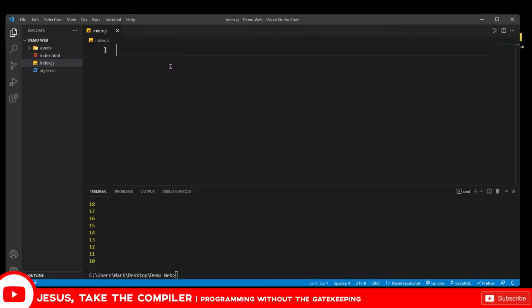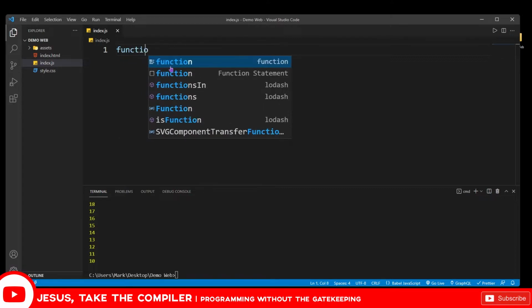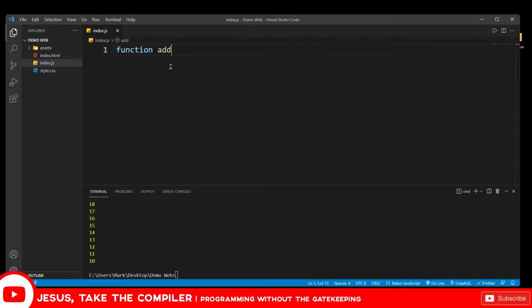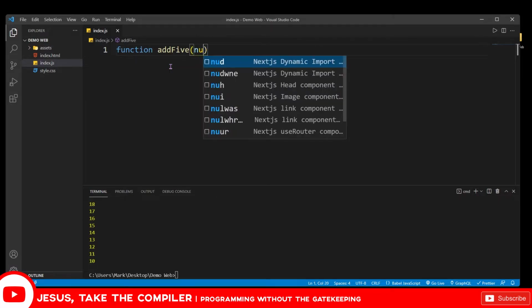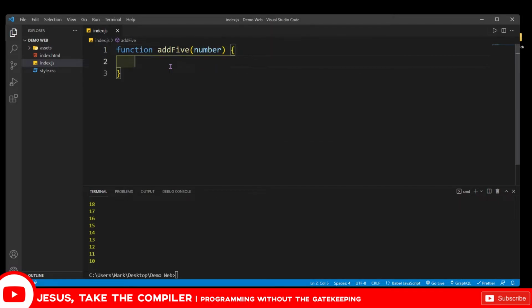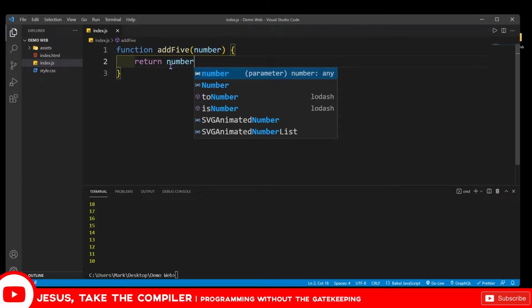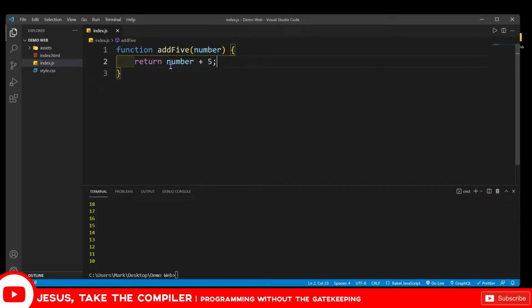Now we're going to look at the 3 function types. There's a couple other variations out there, dependent upon more of your entire website. But just for the JavaScript style of doing things, I'm going to show you the 3. And the first is a named function. And it's named because this has a name. It's add 5. We will give it a number, and then it returns. So it'll give us the value back.